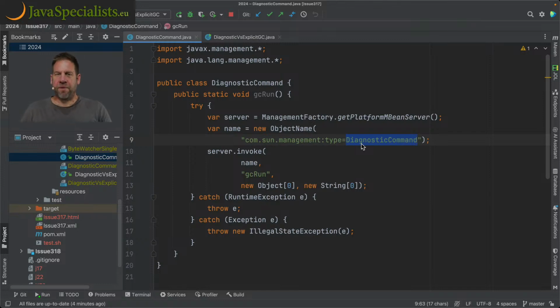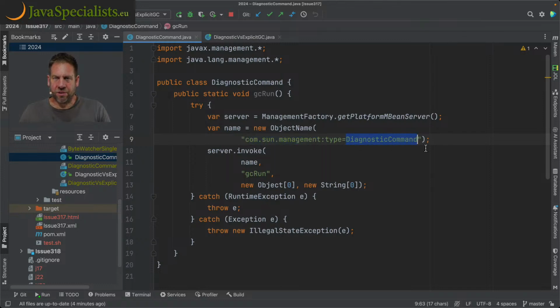There might be another way to query what all the beans are that you've got. I just looked at JConsole, looked at what the package name was, the name of the actual MBean, which happens to be DiagnosticCommand, and the name of the method, which is gcRun, without any parameters.